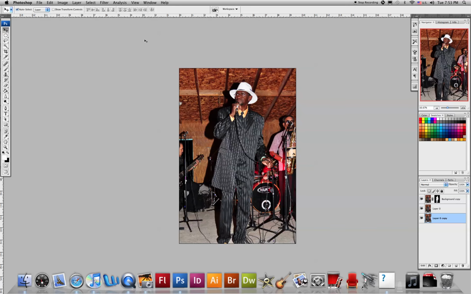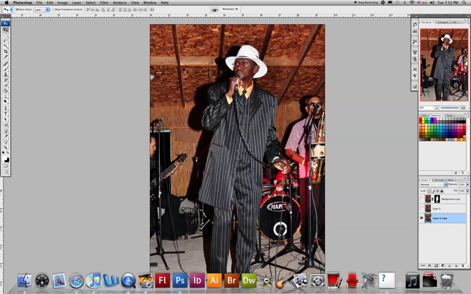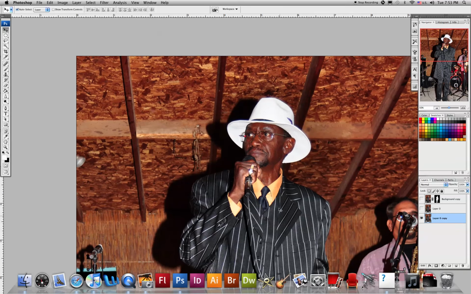Alright, welcome. Today I'm going to go over how to remove the shadow that is cascading left next to the lead singer here. I was requested to do this by a student, and it's definitely a good project to do. It is a lot of work to remove these shadows, and I think using the clone stamp tool to take them out would be a little bit too much to do. As you see, I'll just show you.